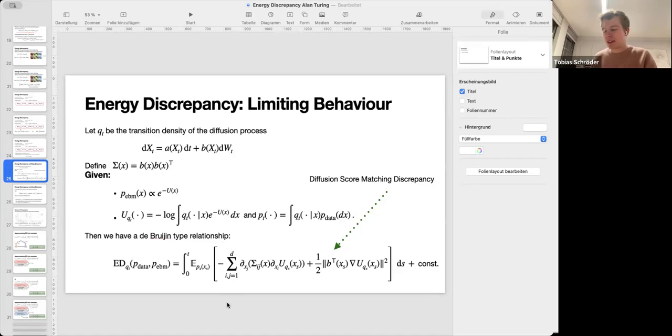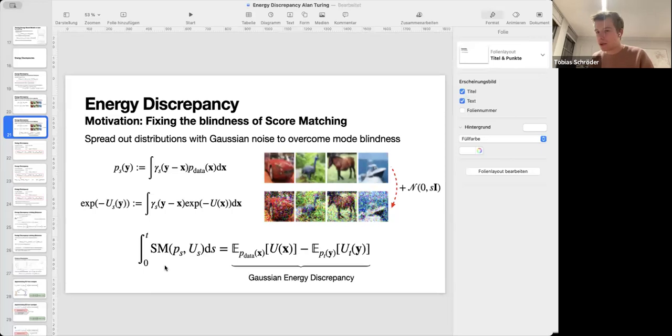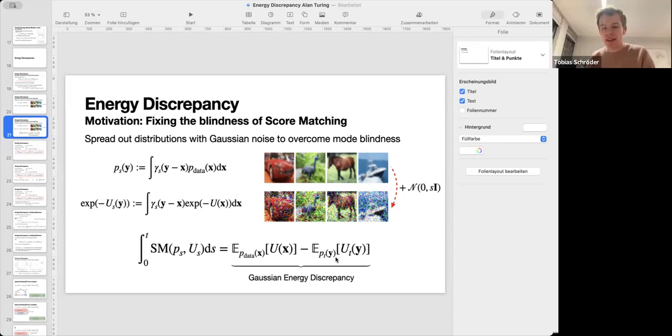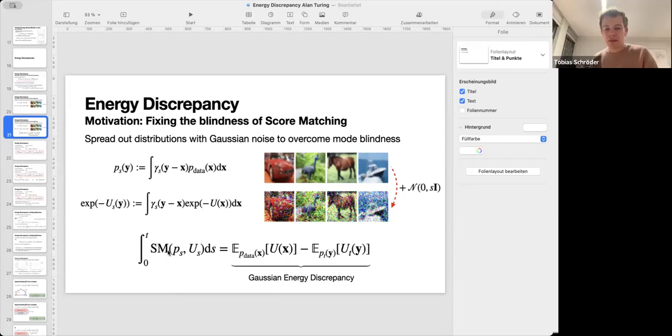So the Fisher divergence is basically the time derivative of the KL divergence along some diffusion. Let's show this one. The score matching is equivalent to Fisher divergence, with just some integration by parts going on. The right-hand side is basically relative entropy subtracted from each other. You can see this as the fundamental theorem of calculus happening here, where this is the derivative of the right-hand side. If we integrate in time, we just get the endpoints. So if we put the Fisher divergence here, we get the relative entropy minus the other relative entropy.